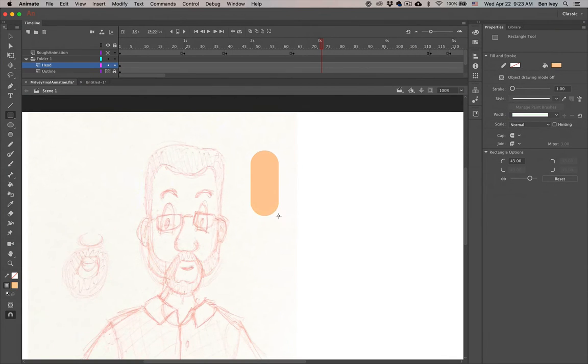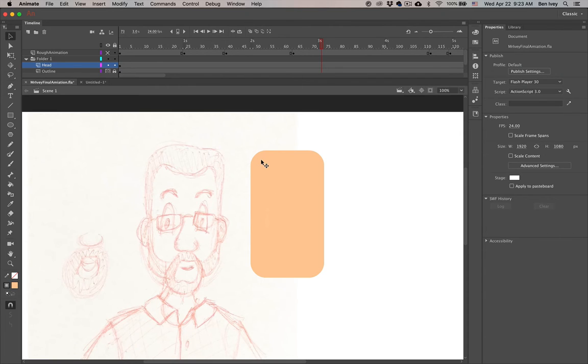With that done, I'm going to click and drag, give myself a good starting point. For me personally, I don't like to draw on top of my design. Rather, I like to draw off to the side so that I can make little tweaks and adjustments and not be constrained to the drawing that I have. But if you prefer to draw on top, totally fine. Go for that, and we can still work with it.